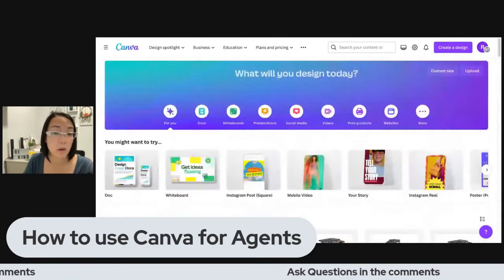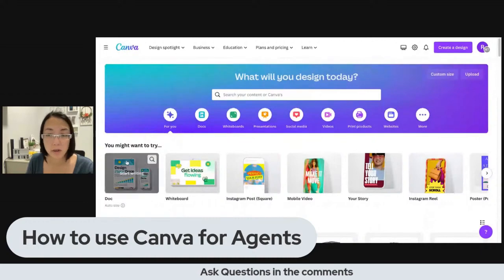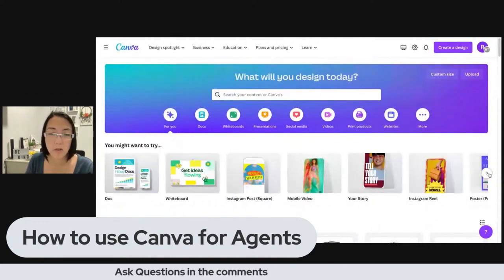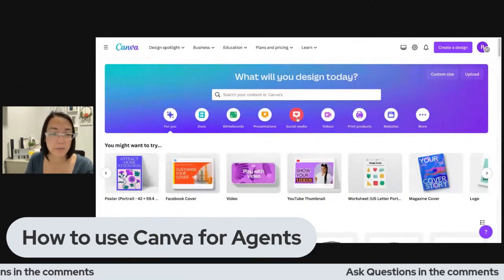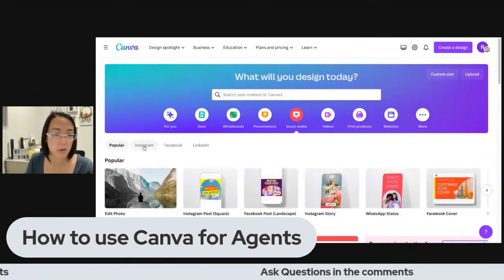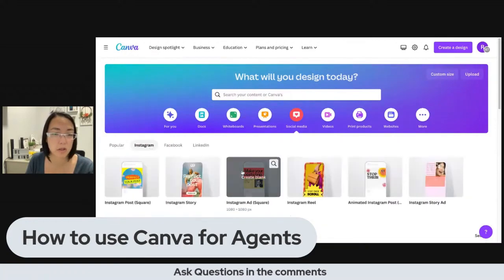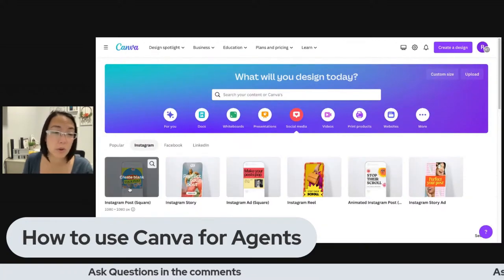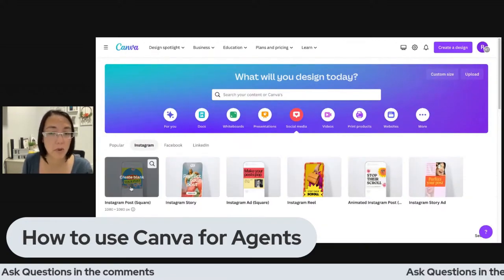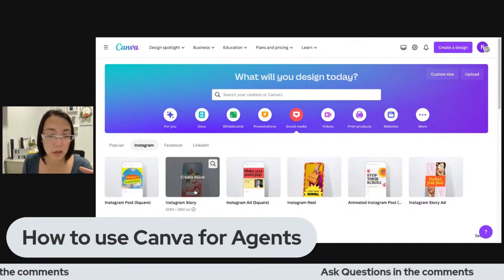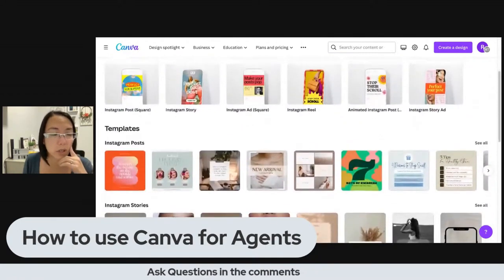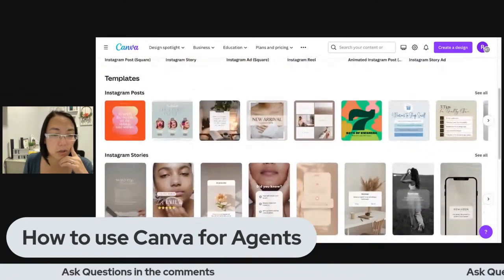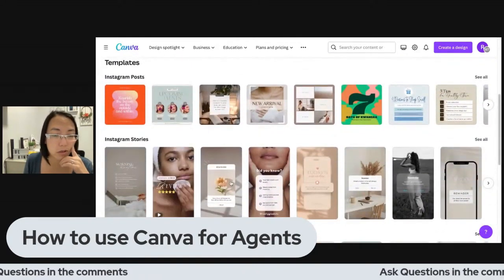Now you can also create QR codes in here. Here's all the different options, right? Maybe you have an idea of what you want to do. You don't see it on here. You can click social media and it'll give you the Instagram, Facebook proportions. So you could do an Instagram post square, but they also have Instagram post that's longer. You don't actually have to make it square. It's more like the real style. So if we are to choose, let's say we want to do this one.